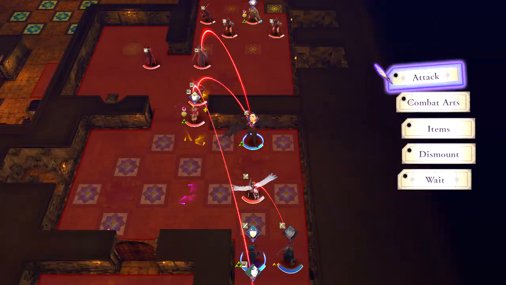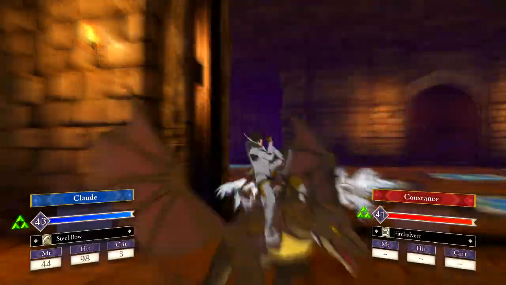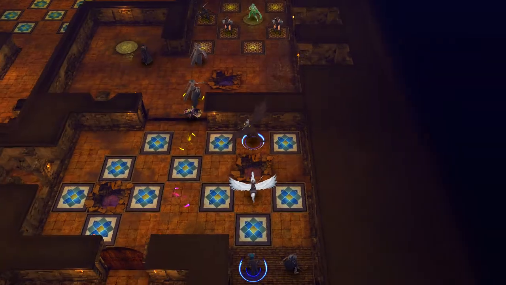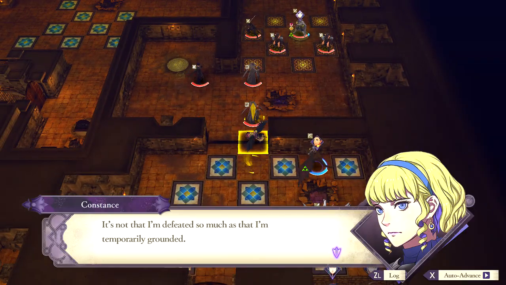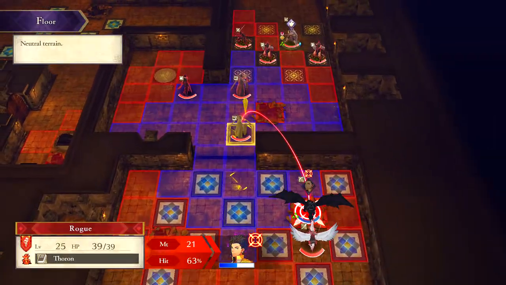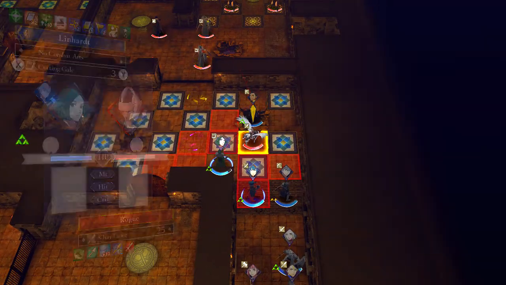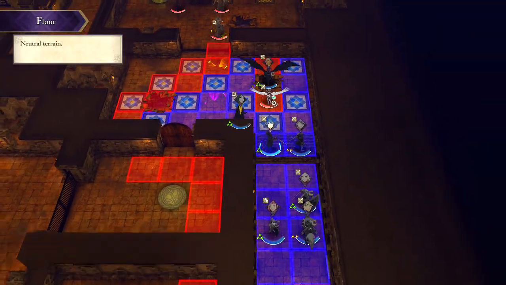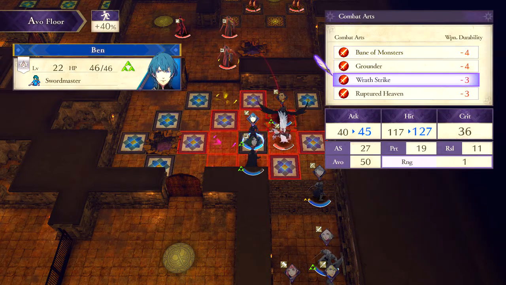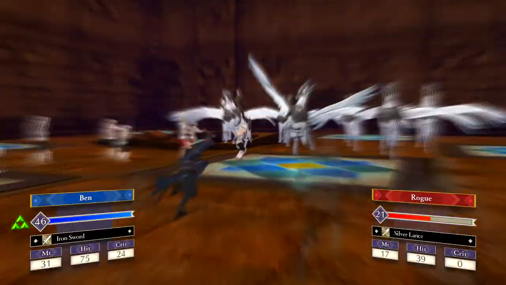Hang on. That's the golden deer for you. Life's good. It's not that I'm defeated, so much as that I'm temporarily grounded. Let's remove him. He can only be hit by that guy, and that's not going to do a whole lot to him. So, moving people back wasn't really that useful then. 37. Iron Sword is the highest chance to hit. Should I have held back?